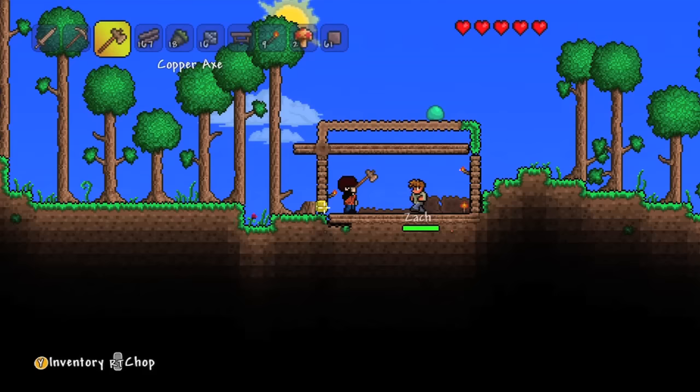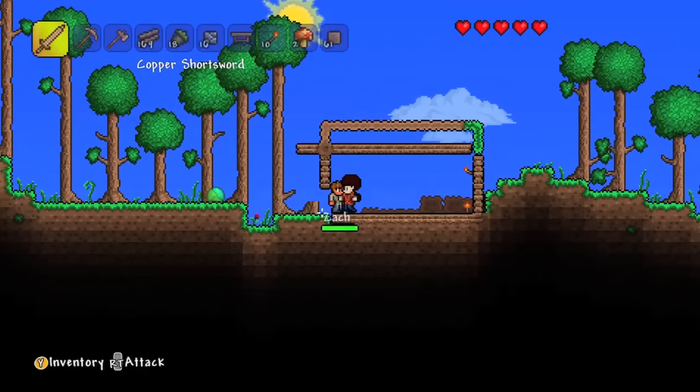I should probably make a door about here, and I'm also going to get rid of this little dirt block down here. And Zach, out the way! What are you doing, Zach? He keeps trying to get close to me.